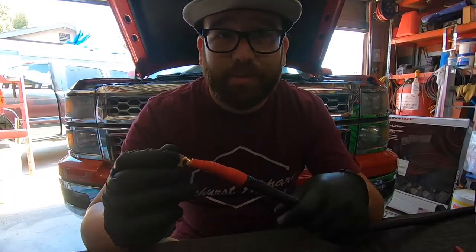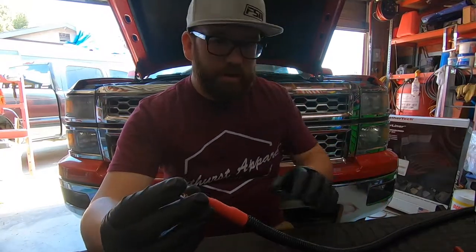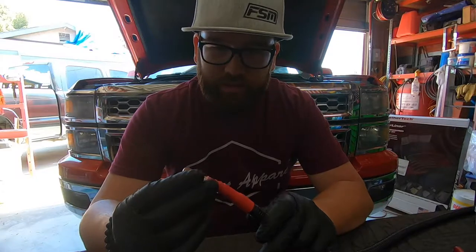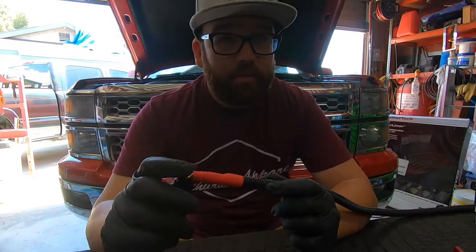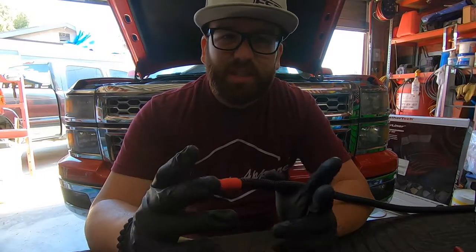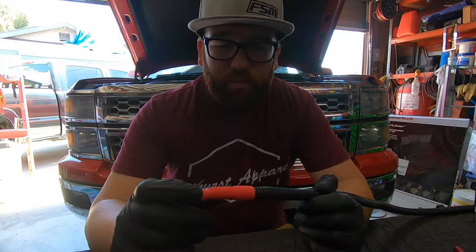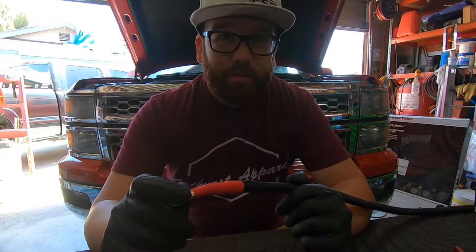Like that, we're now double sealed, so that way the wire loom isn't gonna move off of the wire or fall off or anything like that. So now we can go ahead and start routing this into the truck. I'm gonna show you the really clean way that I've looked at on these 2014 and 2016 Silverados of where to run this wire, so it'll almost look factory. It's gonna be pretty nice, so let me show you that right now.